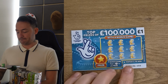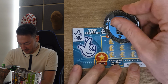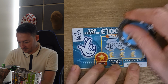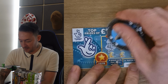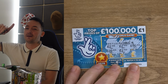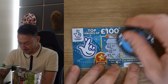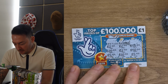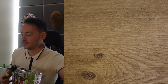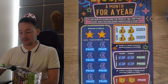Right, we're starting today with the teal card, the new Crazy J coin. Let's go. So it's a lucky coin. 2, 2, and 50. £2. First time using the coin and a first card winner. £2. We doubled on the first card. Long may it continue, peeps, because we had a pretty bad run last week, running up to last week. Right, here we go.